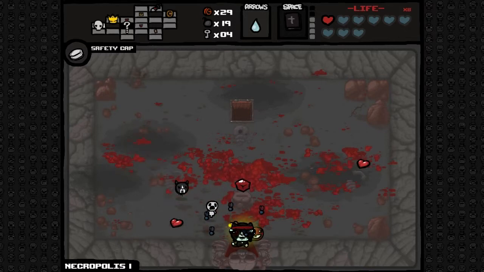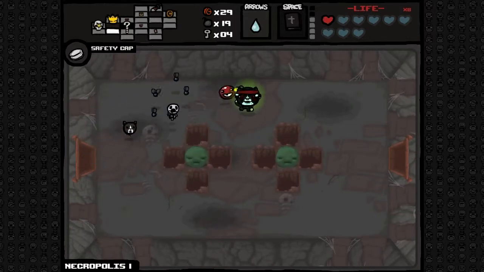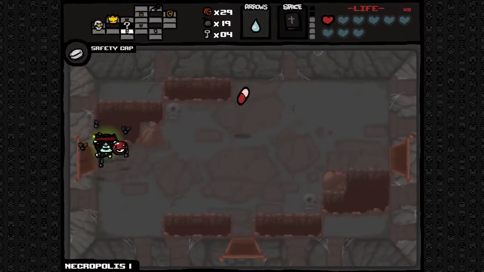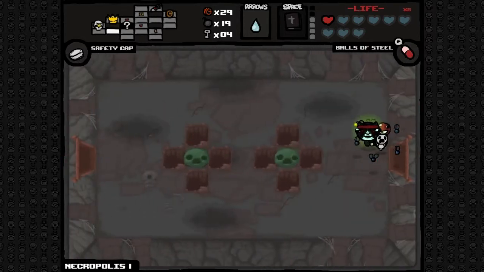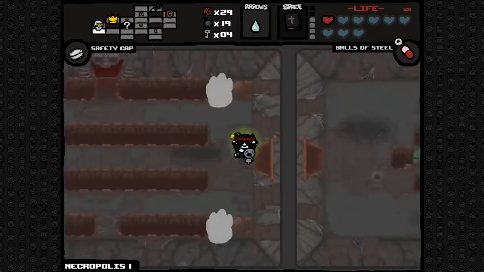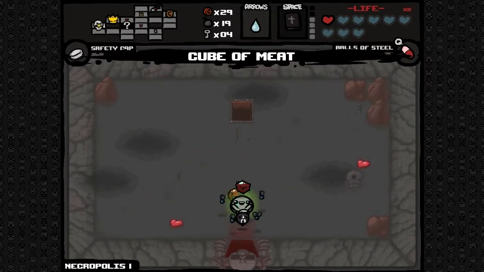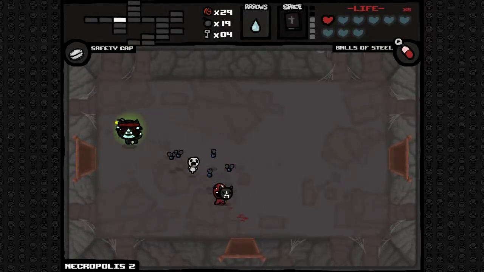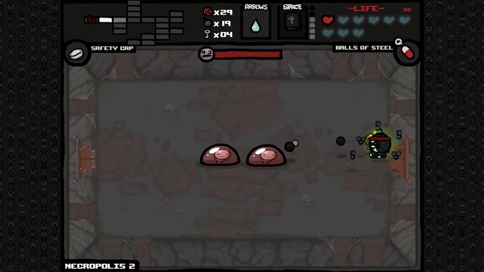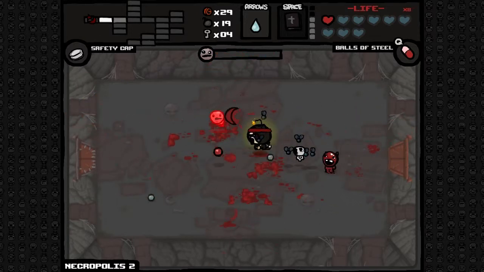Do we go for the Meat Boy? I don't know. I guess we want to. Especially if we get more cubes of meat, just because we seem to be only fighting horsemen for some mysterious reason. Oh, it's because we've got Book of Revelations. Yeah, so we should go for this, because maybe we could actually get, like, 2 Meat Boys. It's actually a high possibility, I think. Because Necropolis 2, we're going to be fighting Mom at the end of this floor. That's a curse room. So yeah, I'm just going to carry Balls of Steel around with us.